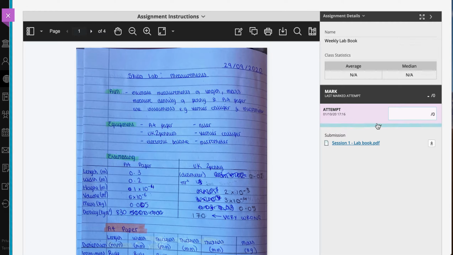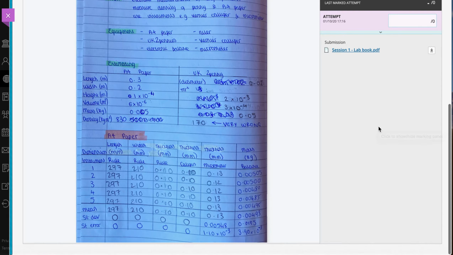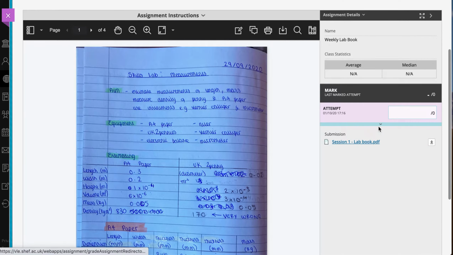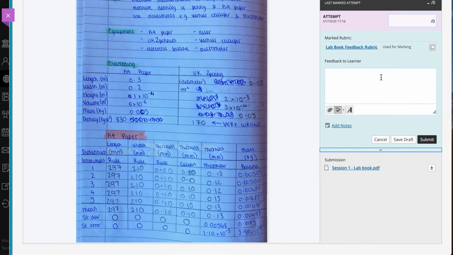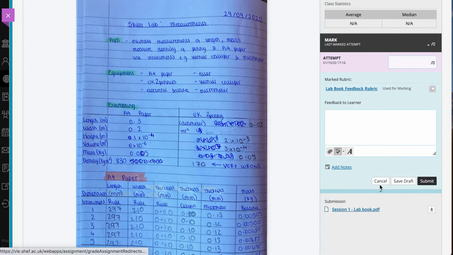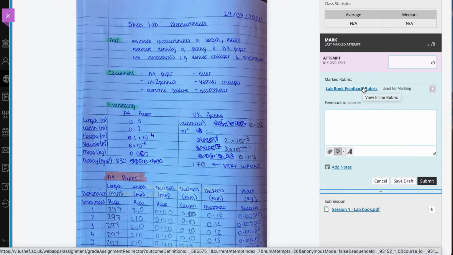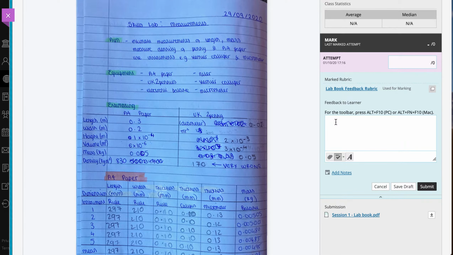And the other important point I want to show you is, I guess, this side panel contains the rubric for marking. So if you click on that drop down bar here, it will show you the link to the rubric, and there's a box here called feedback to learner. So my fear is that students who submit work online in this fashion, the feedback to them can get lost, and depending on how easy it is for them to navigate this Blackboard platform, we want to ensure that whatever feedback we give them is probably contained in one central box.